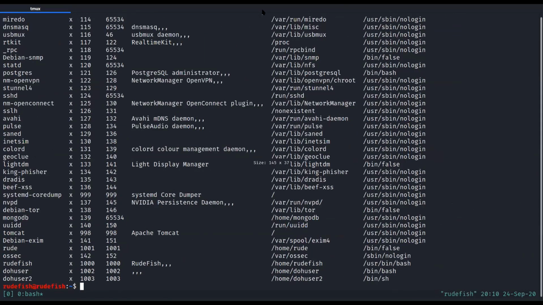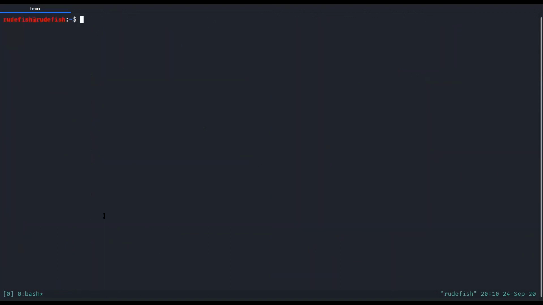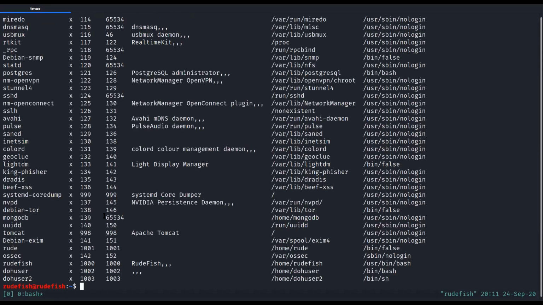Okay, I think the output is much prettier now. So I'll run the command again. The command is I just use cat, then the passwd file, and pass that to column, then dash t to make it a table, and it's going to split on colon. That's just a quick one. So now we can verify that the user doh_user2 has been added.